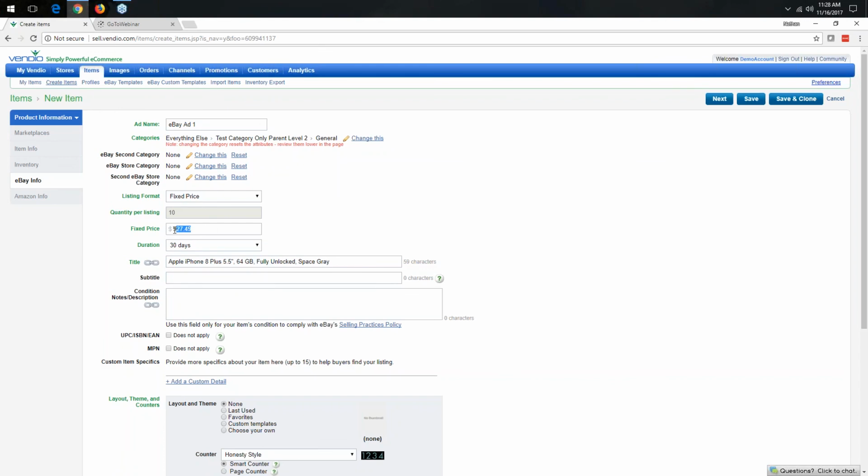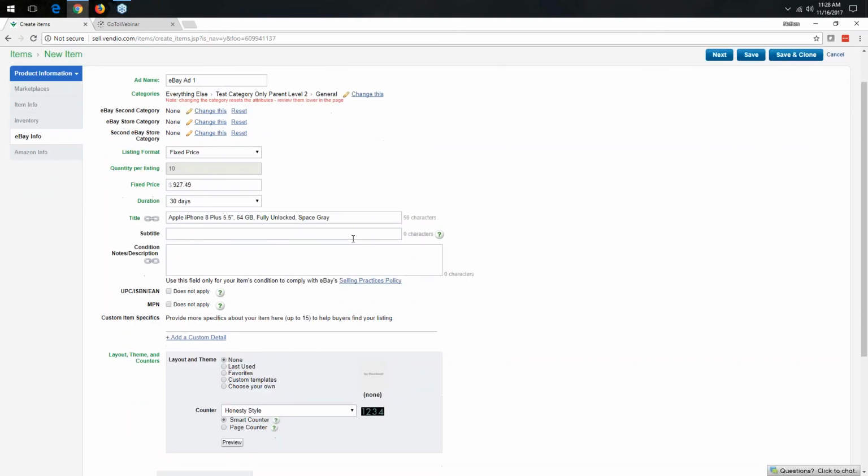You can see the price has already been pulled in from the Amazon catalog item. You can go ahead and change it here if you're charging a different amount on eBay than you do on Amazon. And you'll see the title's also been copied over. What you might notice in the title field and some of the other fields on various tabs is this icon that looks like two links of a chain. When you see that icon, it means that the data has been copied over from the item info tab that we were on previously. And so that's where it came from.